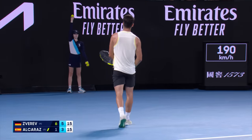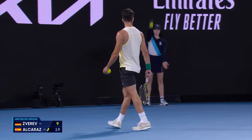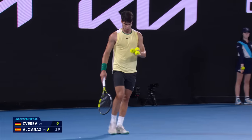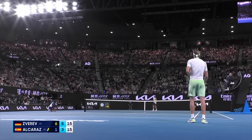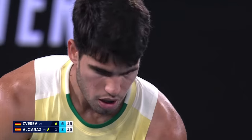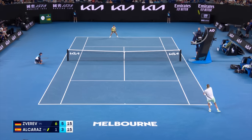I've got to admit, I'm in a tiny bit of shock here because I didn't think it would evolve like this so drastically. We know how good Zverev is, but it was so vivid in my memory how well Alcaraz had played 2 days ago. I'd barely seen tennis played at that level, and yet on a new night, he's been beaten soundly so far.